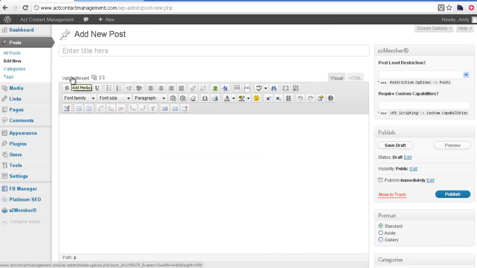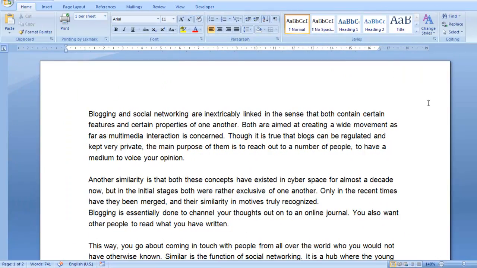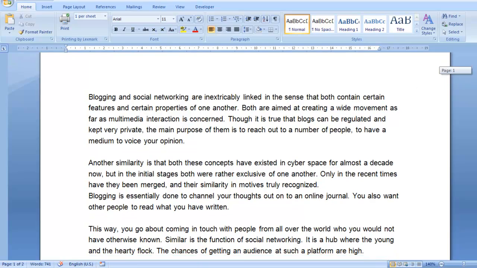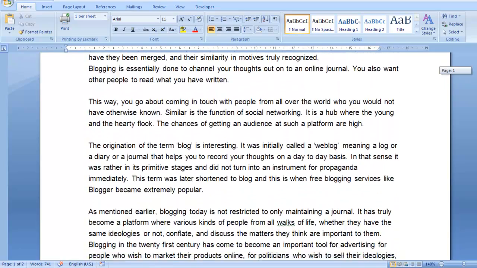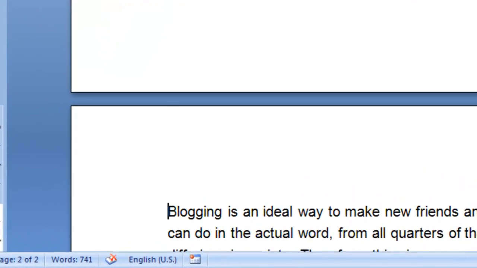And this is where we're going to be putting in our blog post. What I'm going to do is I'm going to take a Word document which I've actually written my blog post in, and I suggest you do the same sort of thing. If you write your blog in a Word document first, where you can spell check it and make sure the grammar's right and make sure the word count's okay. This one's 714 words, which is a long blog.